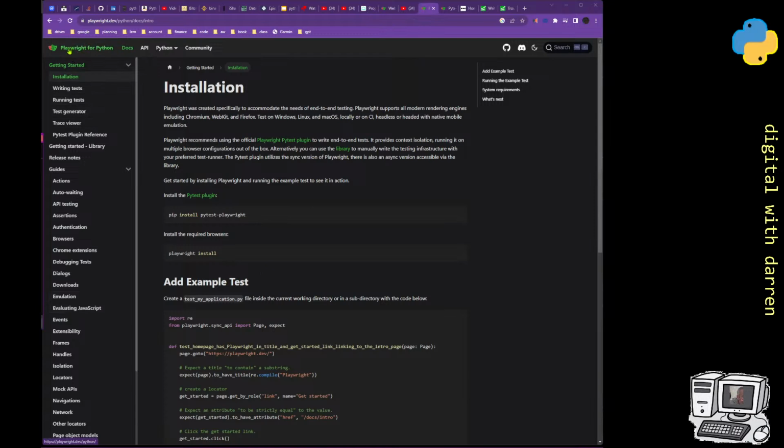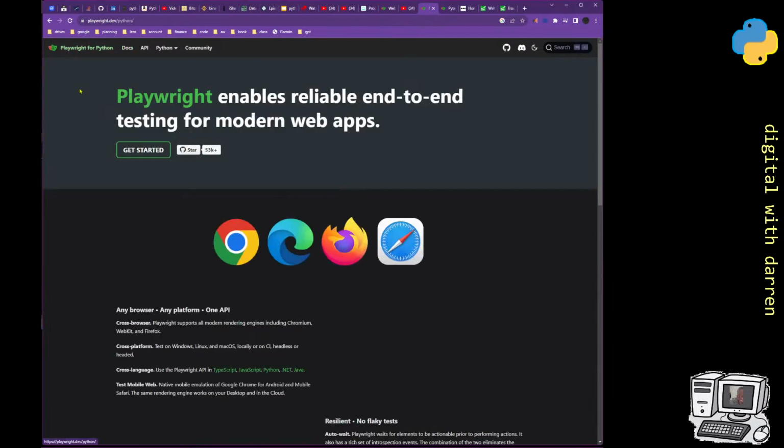And I actually started over here, which is Playwright for Python. So Playwright is something that enables web automation, where you can automate things on the browser effectively. You can simulate your browser and go to web pages and do things. Before, I've always used Selenium. Selenium's been okay. It's been quite powerful and good.